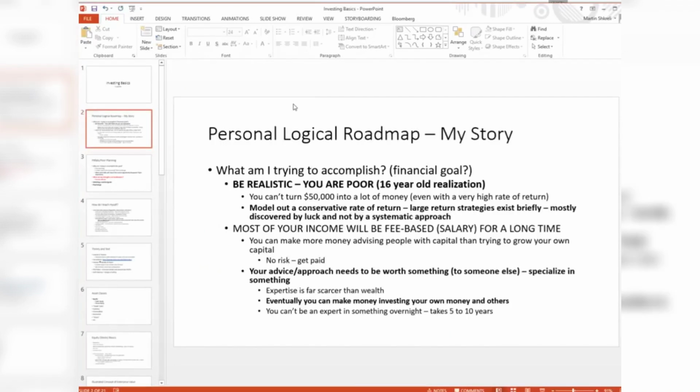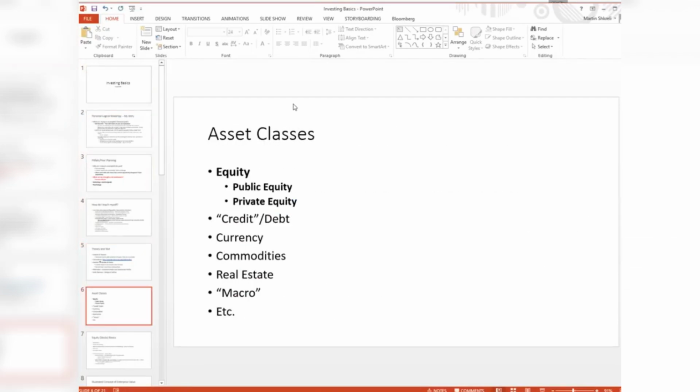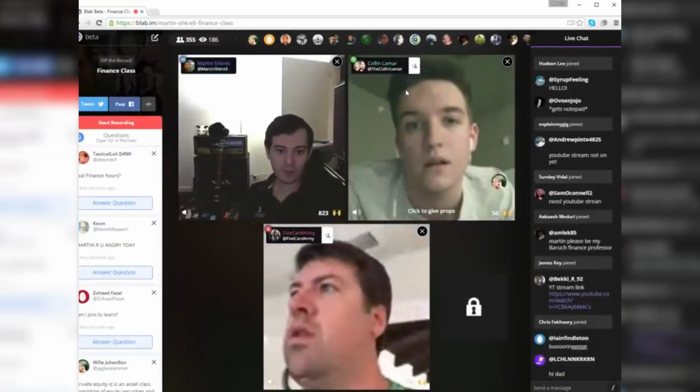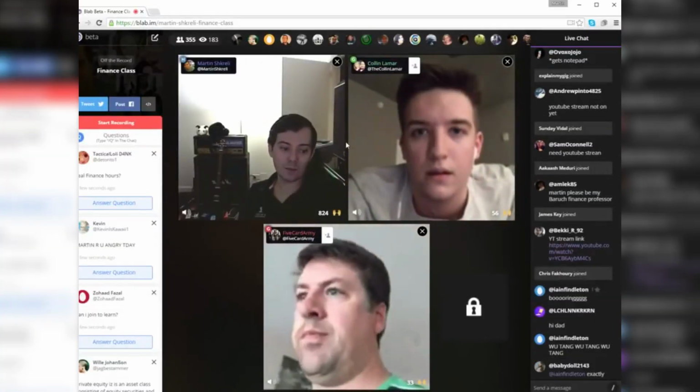In lesson 1, as you recall, we talked about an approach to finance and how to learn about finance. Then in lesson 2, we started to look at some asset classes. We're going to look at some other asset classes today. We're going to focus throughout this course on equities, public equity, private equity, but we're also going to look at debt or credit, as some people like to say it lately. It's one asset class, debt, and we're going to do a little of that today.